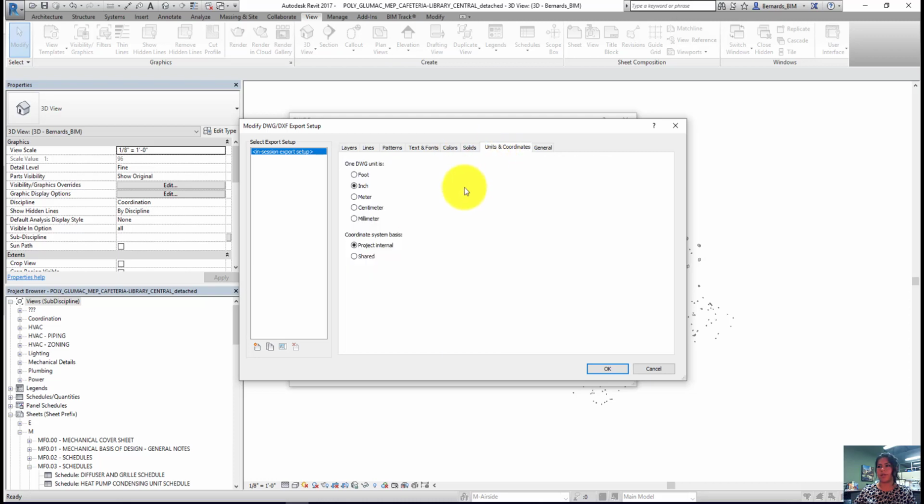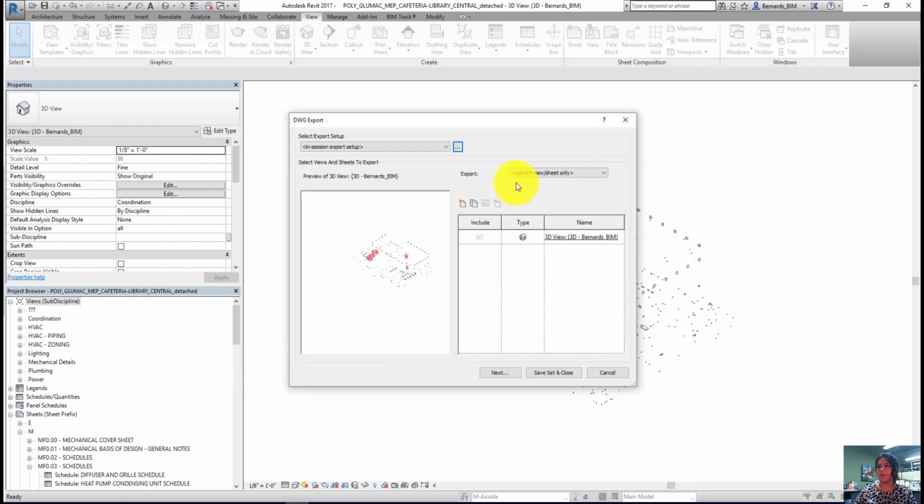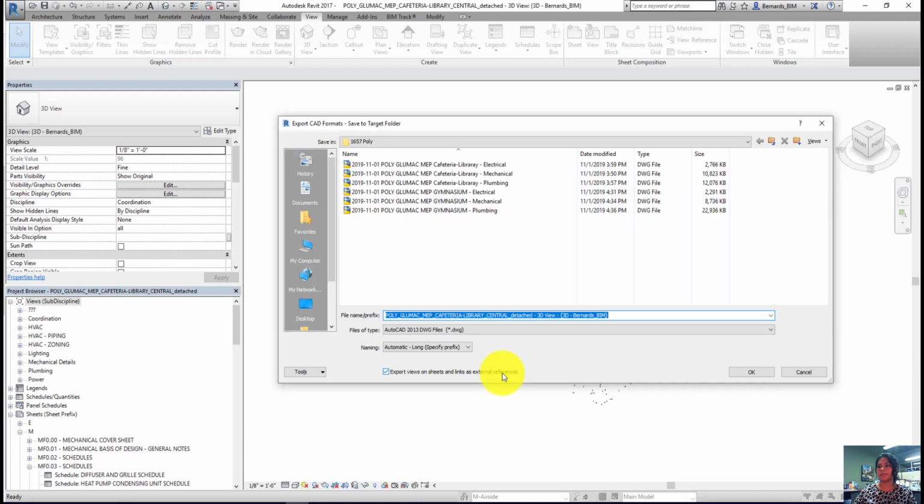You want to make sure that you figure out whether your coordinate system basis is either project internal or shared, and for this project it's shared, so you want to click shared. Make sure you go to solids and click ACIS solids. Okay. And then you want to stay on the current view sheet only, and then you want to click next.